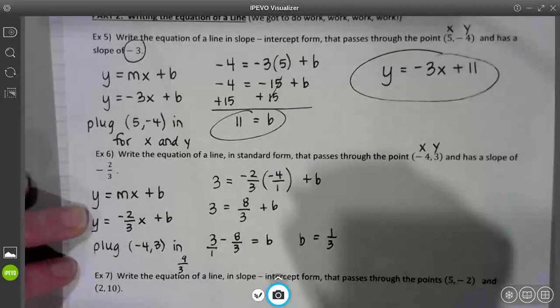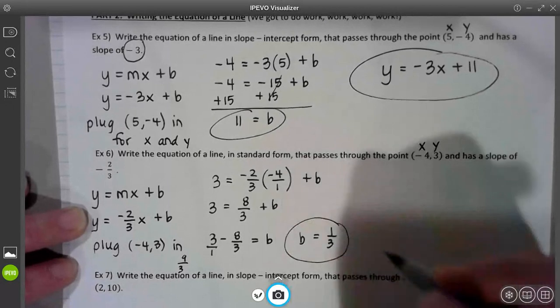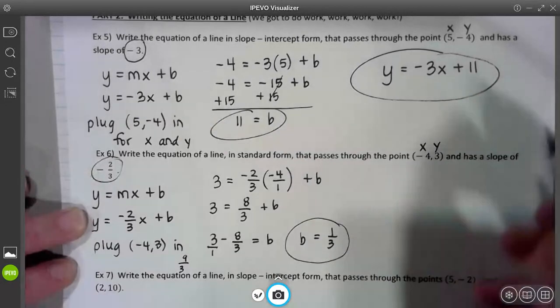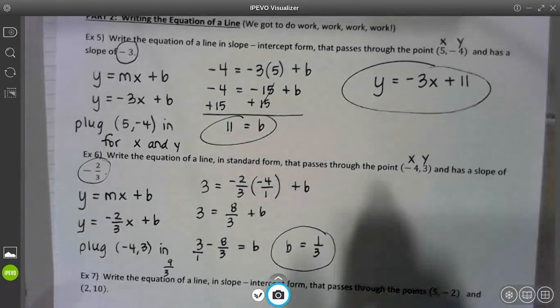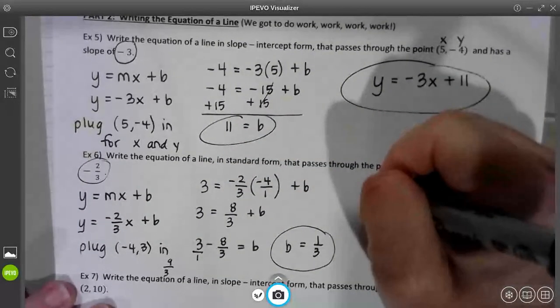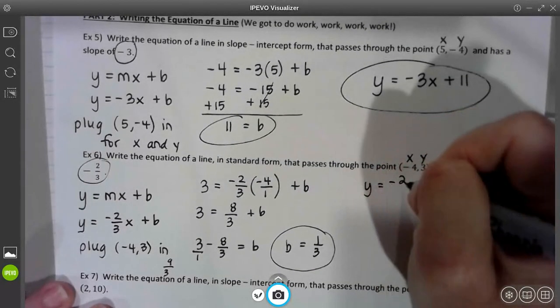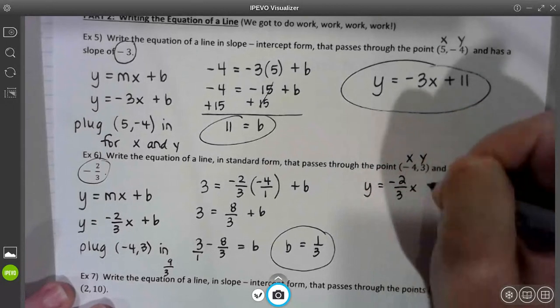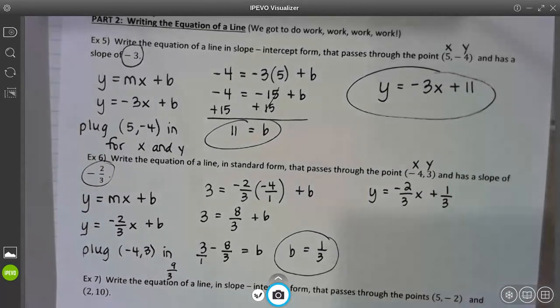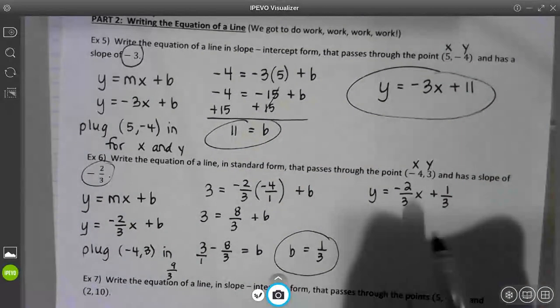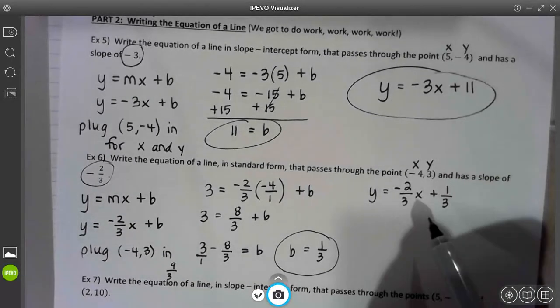Either way. All right, so guys, we have too much information. We got a slope. We got a y-intercept. We got a slope. We got some random point. All we need is our slope and y-intercept. Plug them in for M and B. Okay. If you were doing your homework tonight, that's what you would type into the answer box, hit enter, it's going to tell you great job.